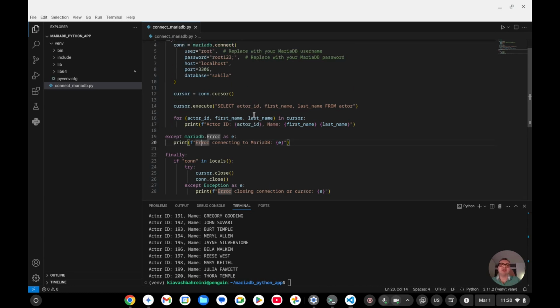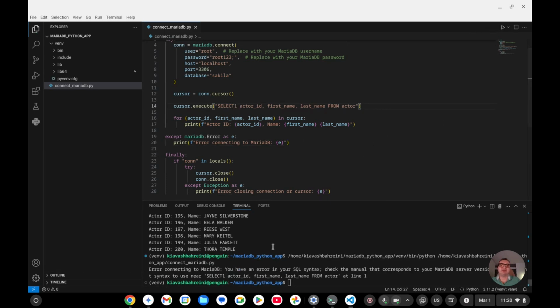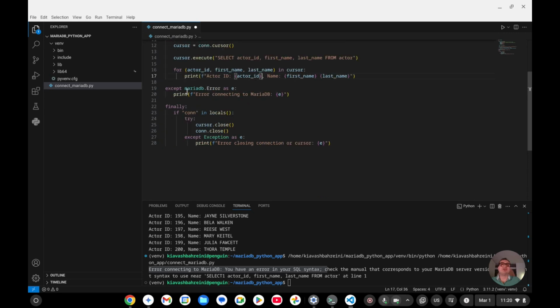For example, if we change select to select one and run this application, it says error connecting to MariaDB, you have an error in your SQL syntax. This means there is a syntax error in our SQL, and we have to fix that. This is exactly the code that is responsible for catching this error message.